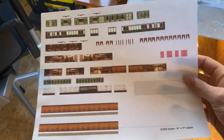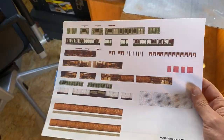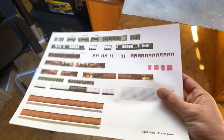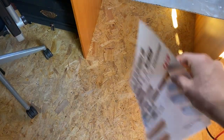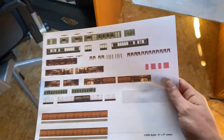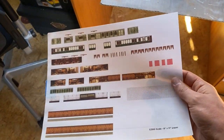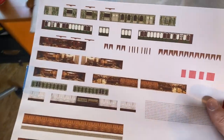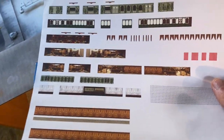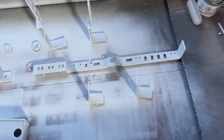So, as we can see, I have allowed the varnish to dry. This is feeling a bit thicker now, almost feels a bit like leather. So I'm going to do the other side as well, and then I'll probably do another coat on this side. As with everything model-wise, much better to do lots of little coats rather than one massive one. And then I'll stick the Café Parisien onto the section for the Café Parisien.